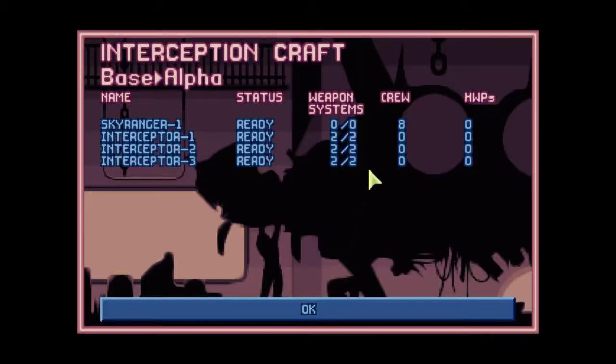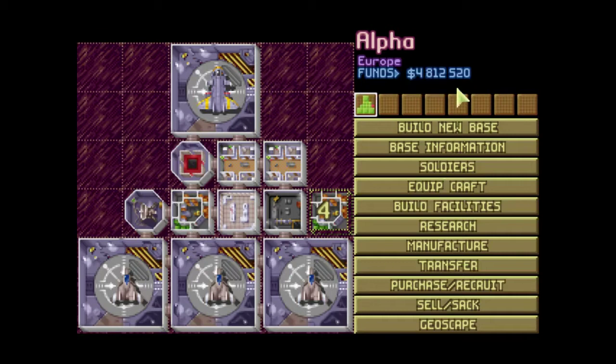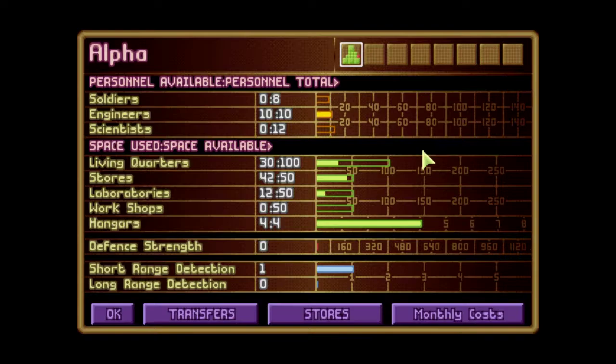As you can see, all of our interceptors are ready to go. We are back up to $4.8 million. So here's the information about the base. I feel like we still have a lot of vacancy in the living quarters, so I think I might go and buy some scientists and probably some more soldiers as well. Hangars are 4 out of 4. I don't think we want to build any more right now.